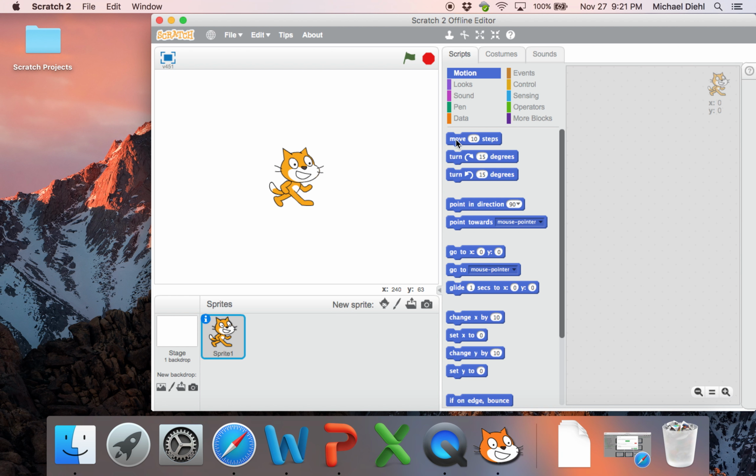So I'm just going to double click on some of these. So I'm double clicking, right? And of course, not surprisingly, it's moving the cat 10 steps. Now you might say, well, why is it moving it that way and not up or left and right? Well, that's where the X and Y thing comes into play. If I change the number here, I just double clicked on that 10. Obviously, if I change it to a bigger number, like 50, you might imagine it's going to make the cat move more steps. So see, a much bigger jump.